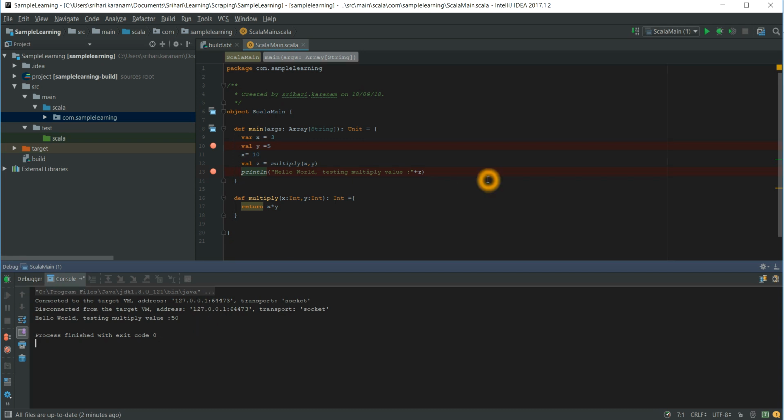So this is about the debugging point. We learned about how to debug the code, which is very much needed when you have a big project in place. It is mandatory to go into debugging mode in order to do the testing. So that's all for this tutorial. We learned about the debugging point, and we'll go deeper into the basic statements in the next session. Okay, thank you.